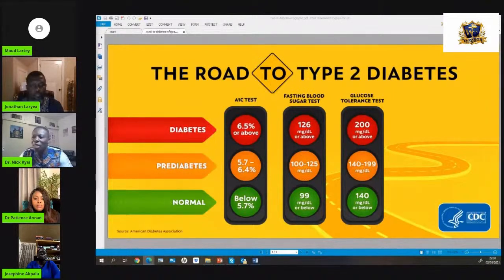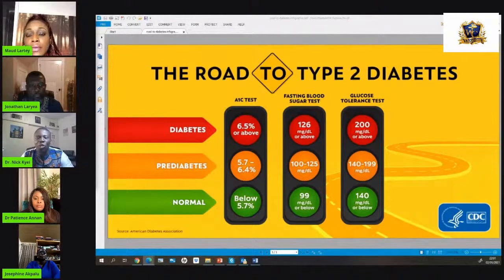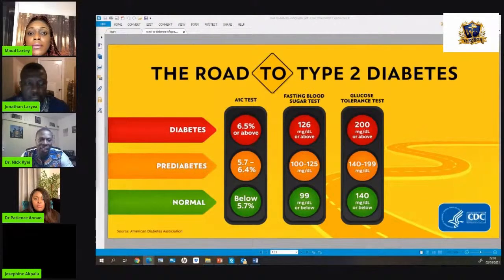Good. So diabetes is like, see it as if you're on the road to diabetes. So green is normal. When you are amber, then you are pre-diabetes, you are getting ready to stop, and red is diabetes. So for the first test, the glycated hemoglobin test, if your values are 5.7% or below, we say that you are normal, then you are okay. If it is between 5.7 to 6.4%, it indicates someone in danger, so pre-diabetes. And then if your values are above 6.5%, then we say that you have diabetes.